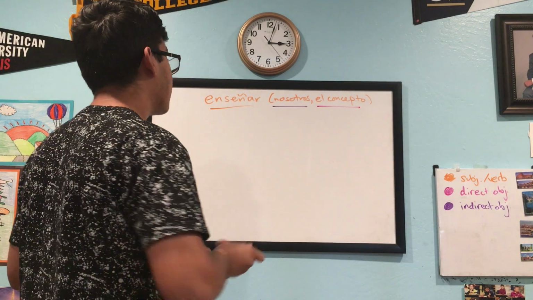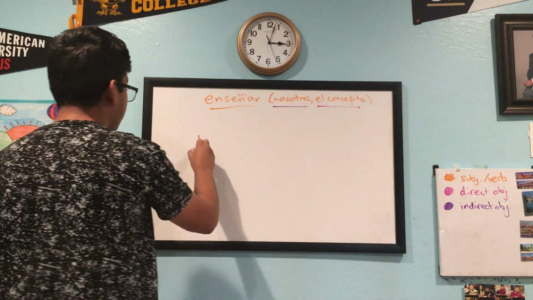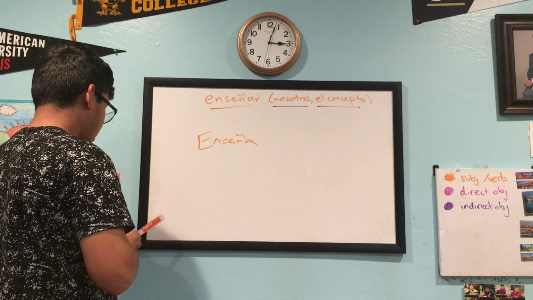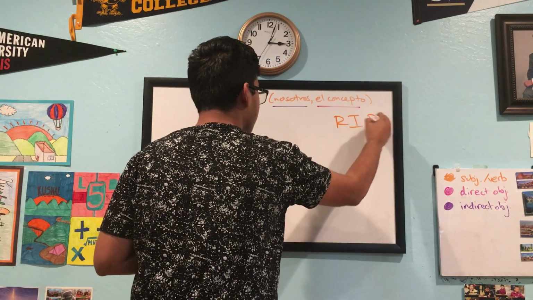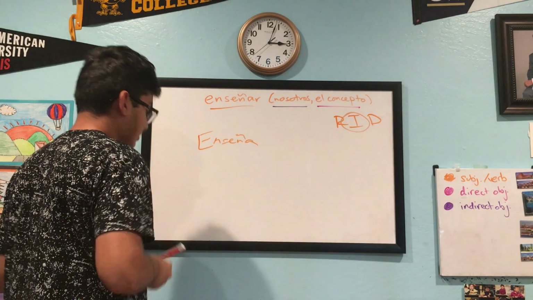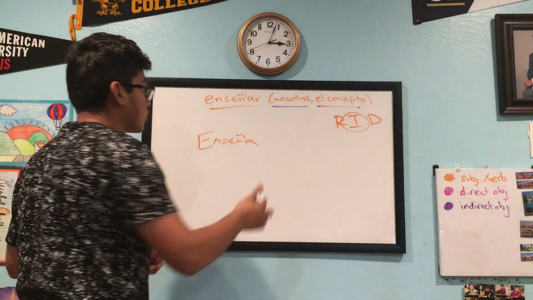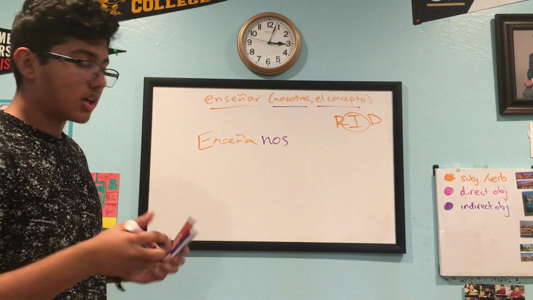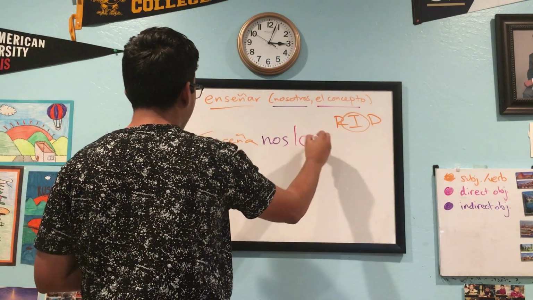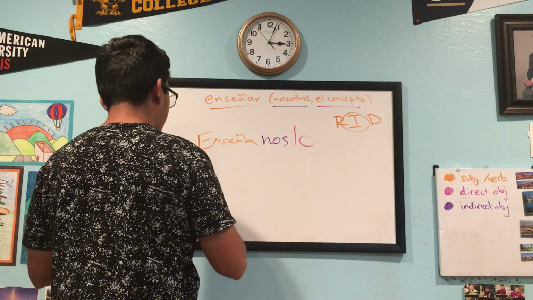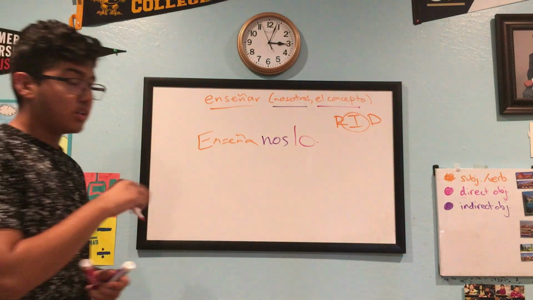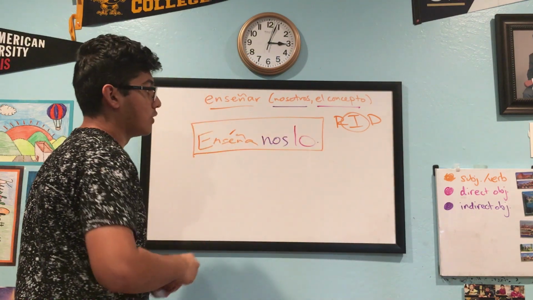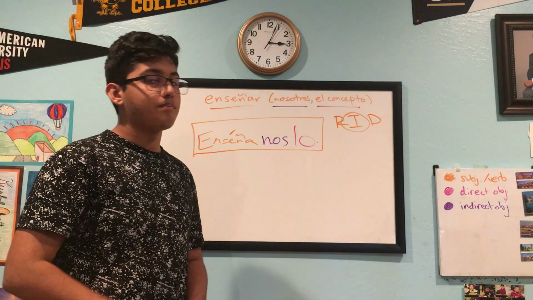First we have to put enseñar into its tú command, which will be enseña, nothing special. What comes next? According to RID, the indirect object pronoun comes next, which will be a nosotros, so enséñanos. And then el concepto is the direct object, so I'll put the lo at the very end. Enséñanoslo. This is one of the examples that I just covered. The accent goes on the sobreesdrújula. Enséñanoslo. If you're able to do these kinds of questions, you're set.